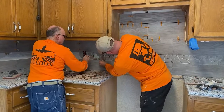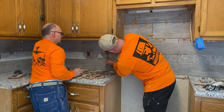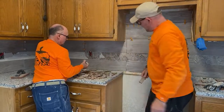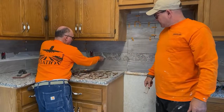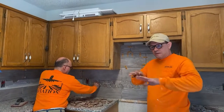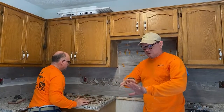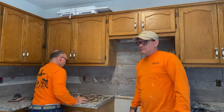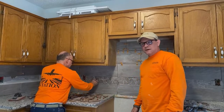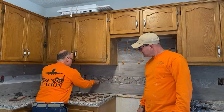Little settling, see that? Those are settling. That's if you want the flush look. Use one of these. If you don't care about the flush look, which is perfectly acceptable, put your pieces in there and just let them float at different levels. And you can see it takes a little while, so it's not quick when you're doing mosaic. Slow and steady wins the race.